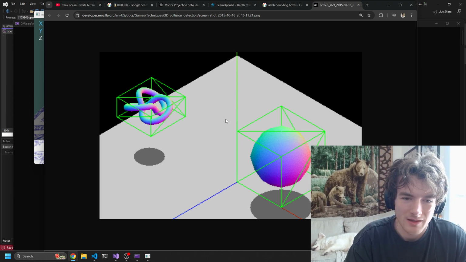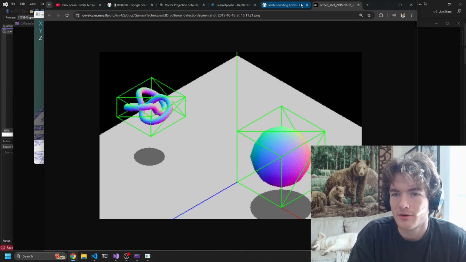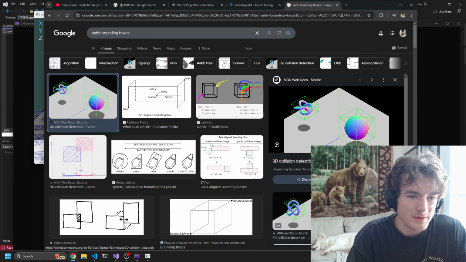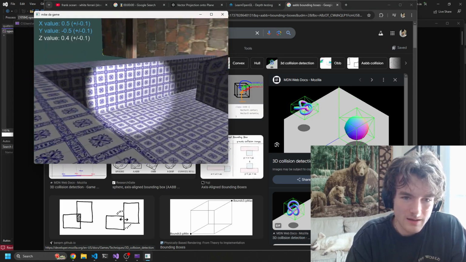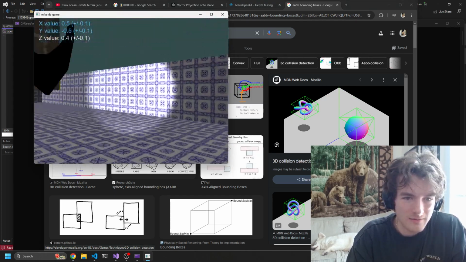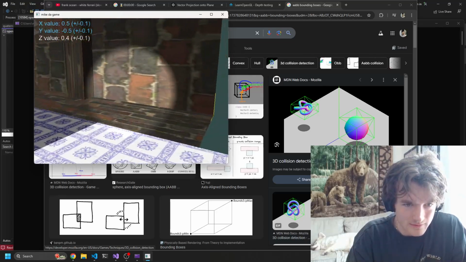If they're overlapping, then you know they're colliding. This is really simple because you don't have to worry about planes and stuff. So I have this AABB collision detection system for these boxes, which works well for boxes.